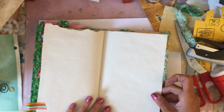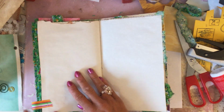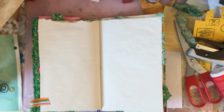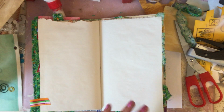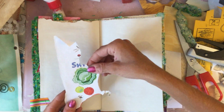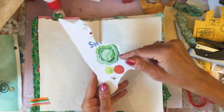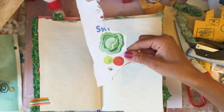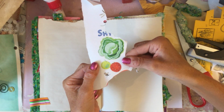So going through, okay, now we've got this one, which is another blank page. So again, I just want to put one or two things on just so it's not blank anymore. Now, you see, these for me are images that if I were to cut these out, I'm not convinced that they would resemble what they're supposed to be anymore.